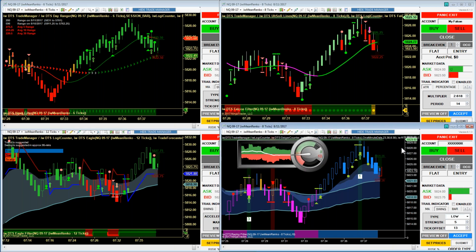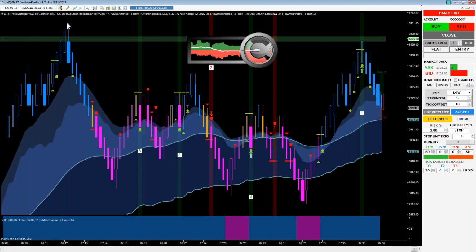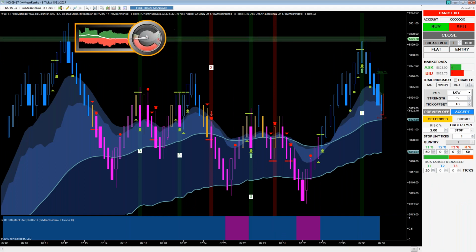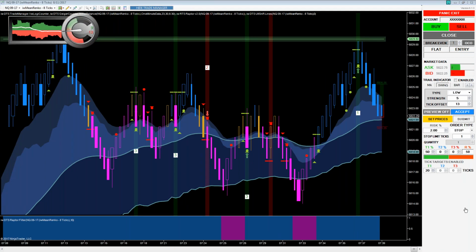Well, this is interesting. We have something resembling a double top now, and a great big test of the extreme. A really extended test of the extreme.